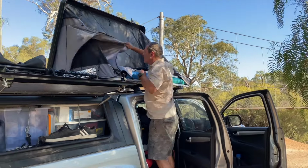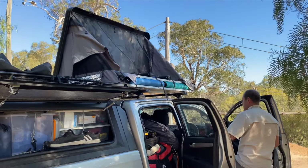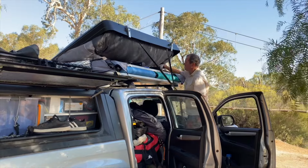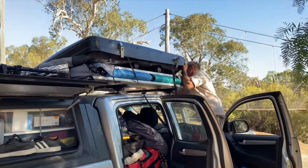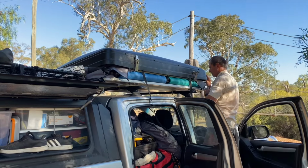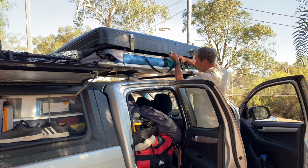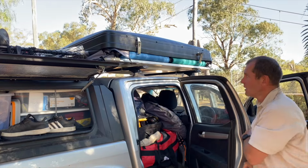I'll start with the back first. So what I do is sort of get this going. Part way, sort of tuck a little bit. You can actually get it to the near horizontal position. It'll sit on its own. This enables you to tuck in the sides. So you tuck all your bits and pieces in. At this point, you've already got the lid pulled over. You can just tuck the securing strap in. I'll do the same for the back.